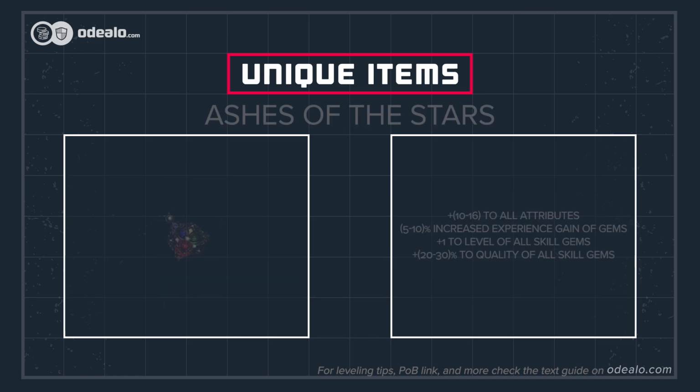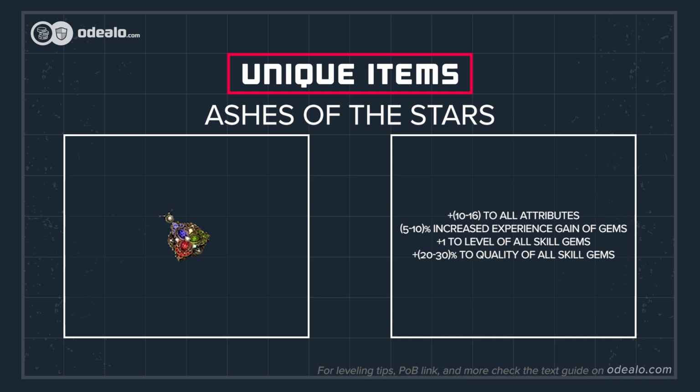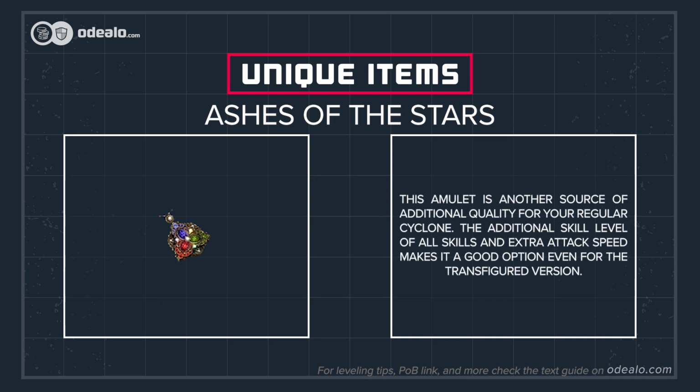This amulet is another source of additional quality for your regular Cyclone. The additional skill level of all skills and extra attack speed makes it a good option even for the transfigured version.